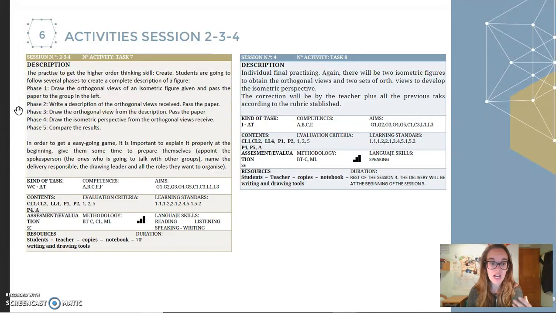It's a very motivating activity, I think, because it absorbs the contents, and they are going to practice speaking, listening, all the contents about drawing. But we are going to see it in the student document, which is more visual.